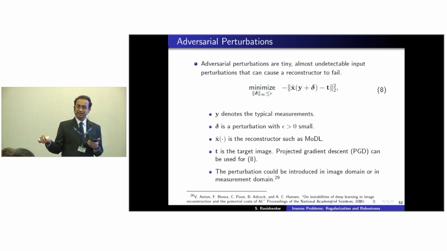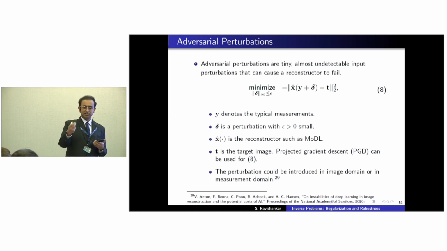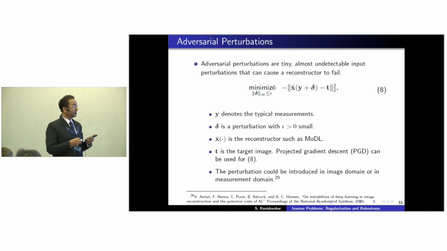Right. I mentioned adversarial perturbations, and you might be wondering how that is related to image reconstruction, because the most common scenario you might have heard about it is for image classification. In fact, I think there's a talk tomorrow about it. In the image reconstruction setting, think of the imaging measurements that you obtain, and those measurements go into a reconstructor. You may be able to find perturbations of those measurements that would cause the reconstruction to diverge from the target image. Those kinds of perturbations would be adversarial perturbations. They could be really small perturbations, but if they are adversarially chosen, they can cause your reconstructor to fail.